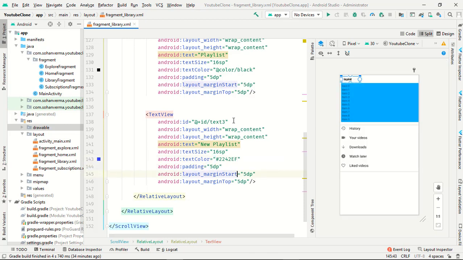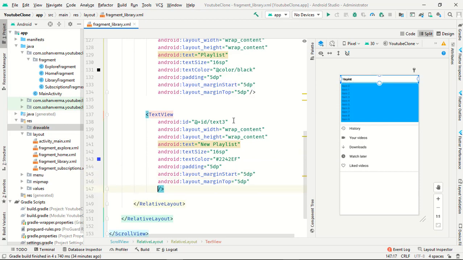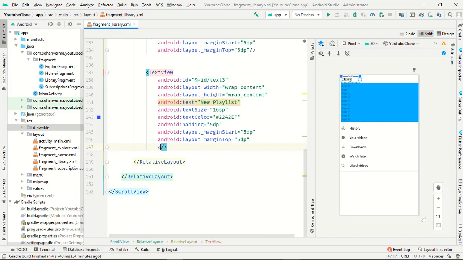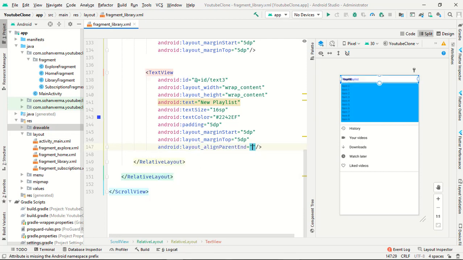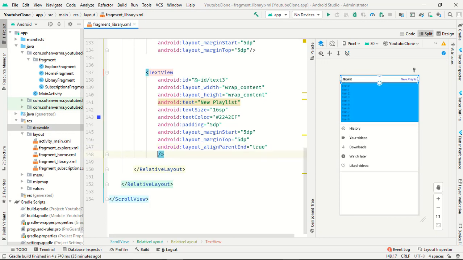The whole thing is okay, same padding, and the height, align parent end is true.